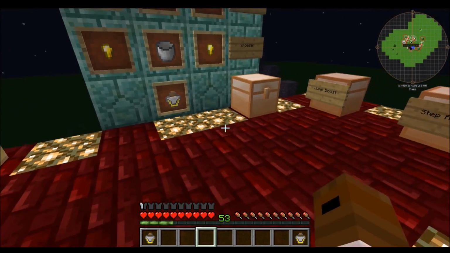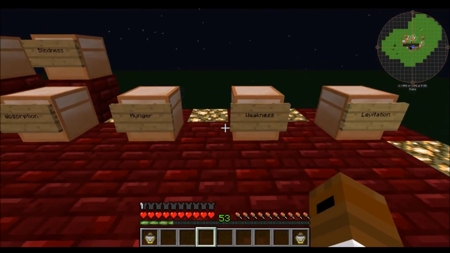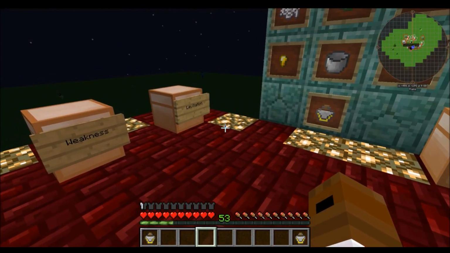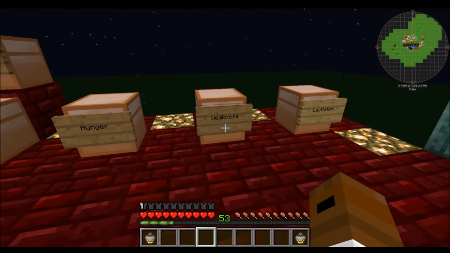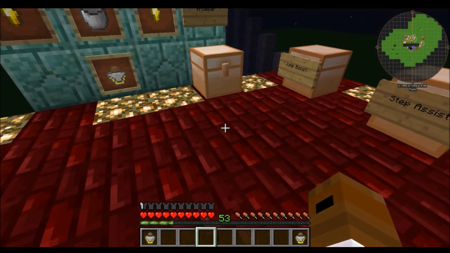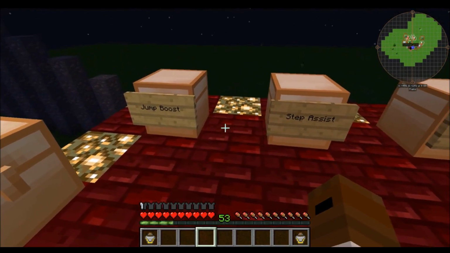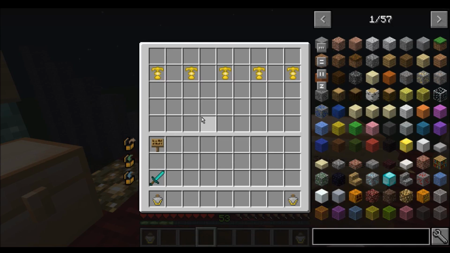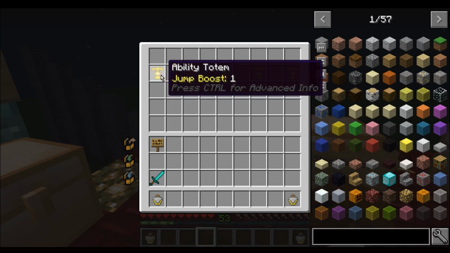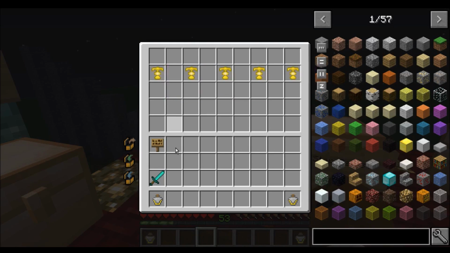Now, you'll notice that not all of these sound like things you'd want, but you'd be wrong. These, in fact, are pretty cool, but we'll get to those in a minute. I'm going to start by showing off the stuff on this row here. Jump boost. Pretty simple. Now, ability totem, jump boost 1. So why is that different from this? So basically the ability bottles are something you start out with.